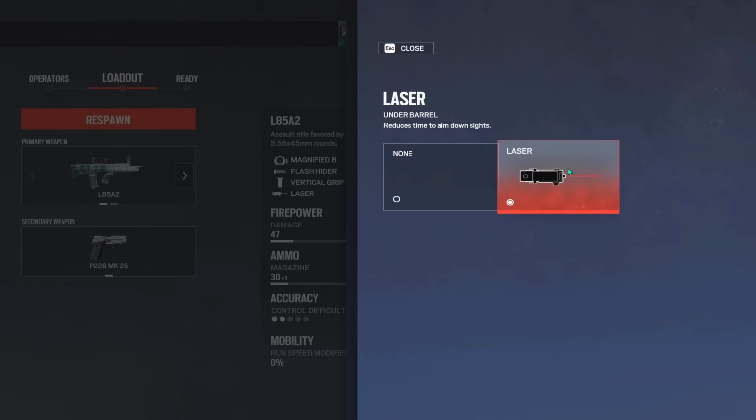It's just preference, okay? However, this reduces time to aim down sight. Again, ADS. It gives you faster ADS time, so you can just walk normally and ADS after. But sometimes laser can give away your position. If you're aiming at like the door, at the wall, for example, you're holding the angle, the enemy can see your laser and then they know where you are and then pre-fire you.